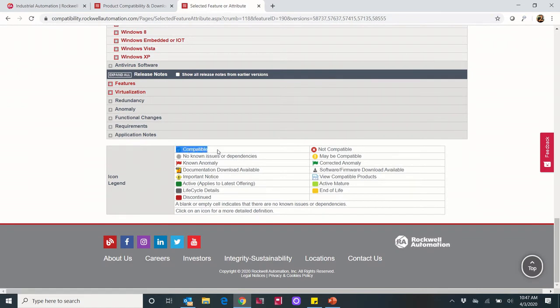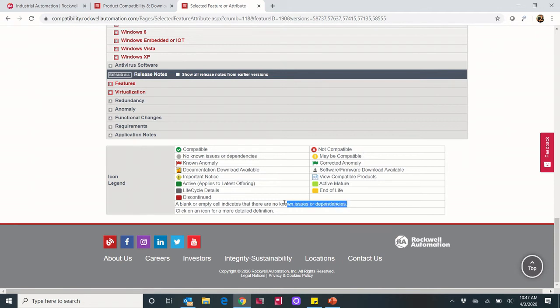So a green check mark is compatible, that is, it's been fully tested out, it's compatible, it's fully supported. A yellow exclamation mark is maybe compatible, which is there are cases where it is compatible. There may be some cases where there have been some issues, so it's supported, but there may be some compatibility issues that you run into.